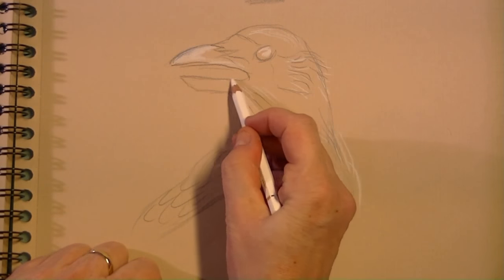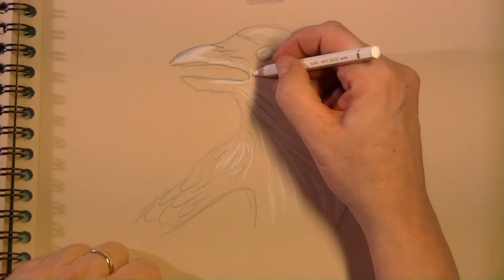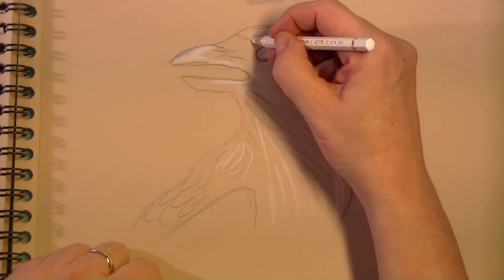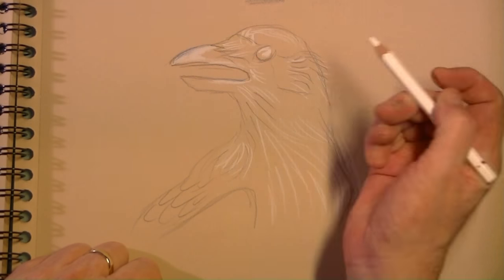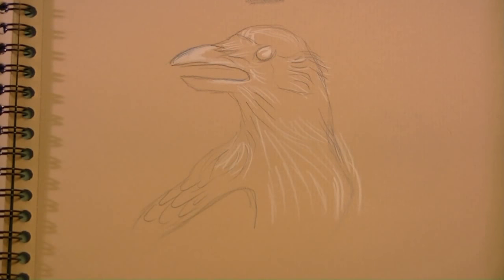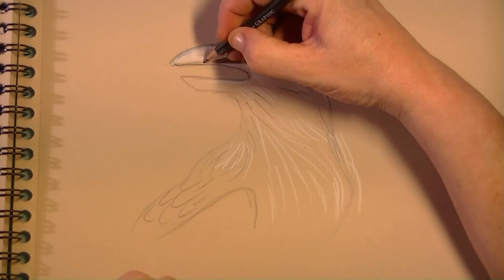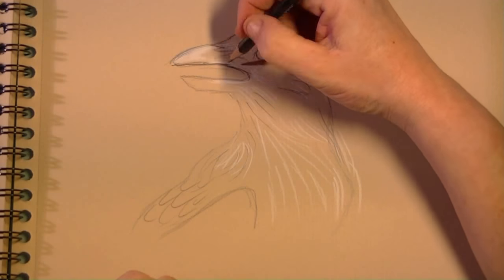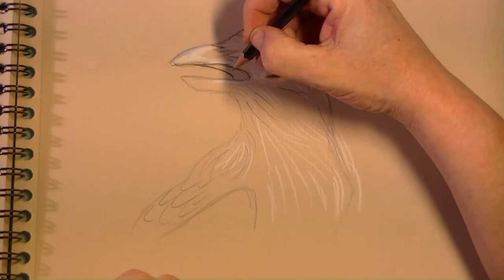So what I'm figuring out now is the way that the light hits the dark bird and the way that the shine will lay on the greasy feathers. Ravens and crows really have those greasy feathers. So even though they are black, there's a lot of white going on.